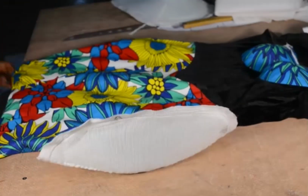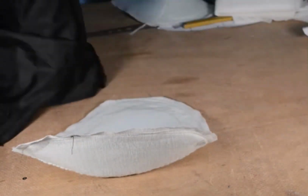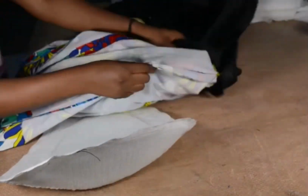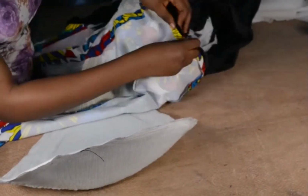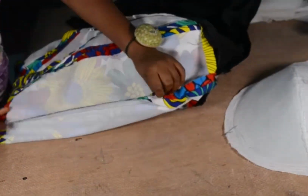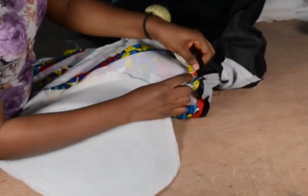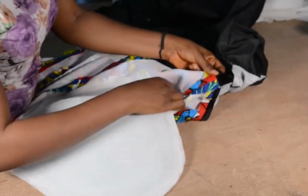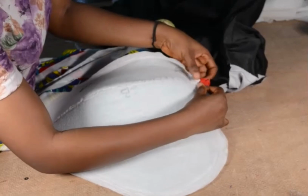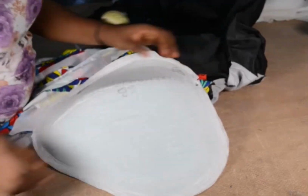Alright guys, so I'll just open the inside now, since I already showed you what you want to do inside. Open the same allowance of the side. So after opening it, then you need to align. You want to align this joining allowance to this joining allowance while you are opening it. Don't forget that you will come down by what? By 1 inch. So you will just pin it down the way it is. So pin it down that way.